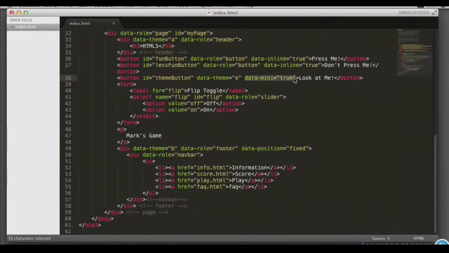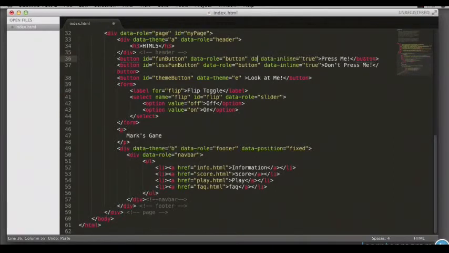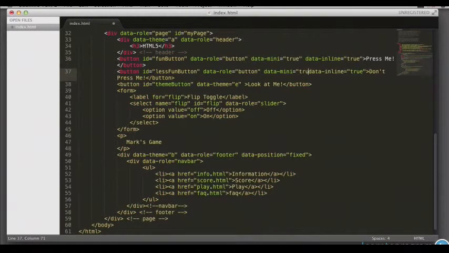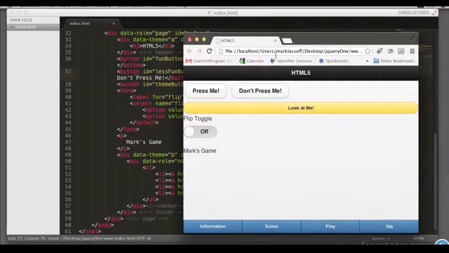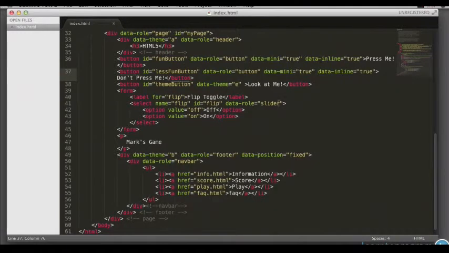If we put it in our inline buttons, the ones we have above here, that'll work just fine as well. So we'll set data mini on these to true. Just like that. And now those are a little bit smaller. Not a huge impact by using the data mini attribute.